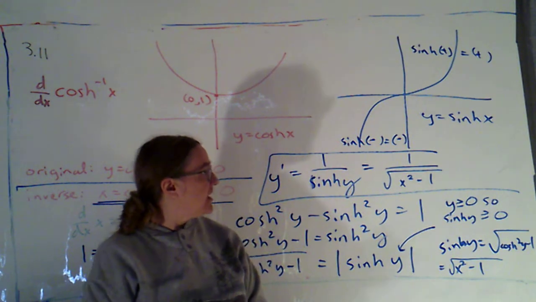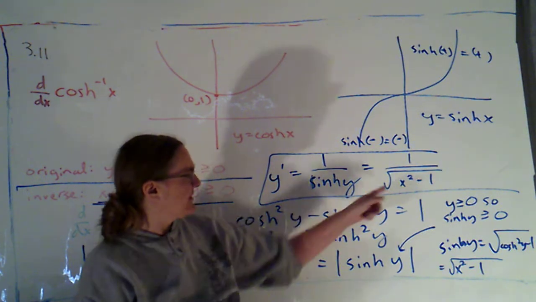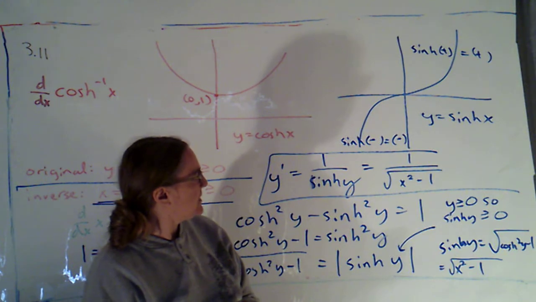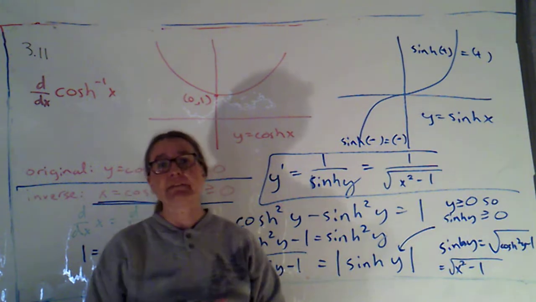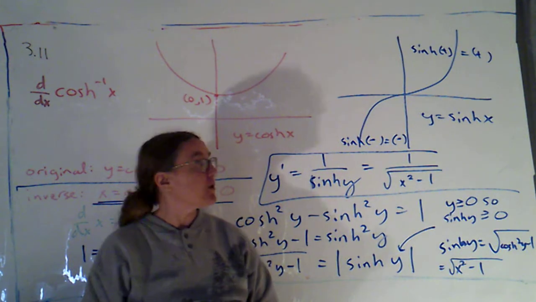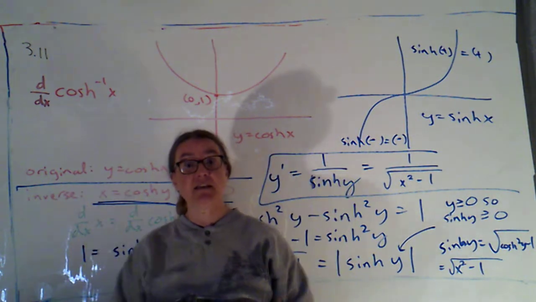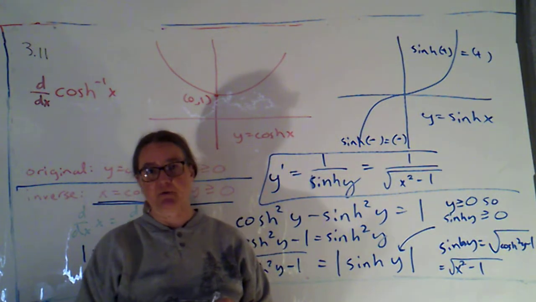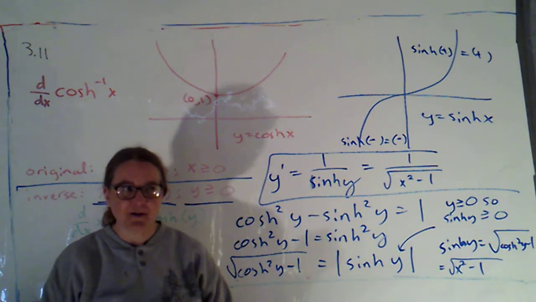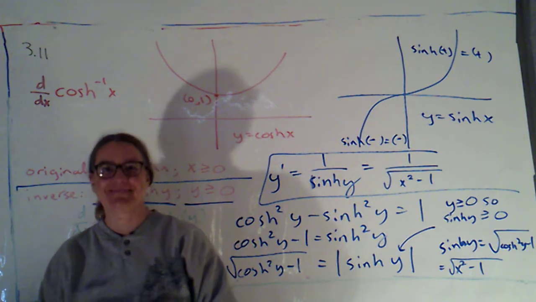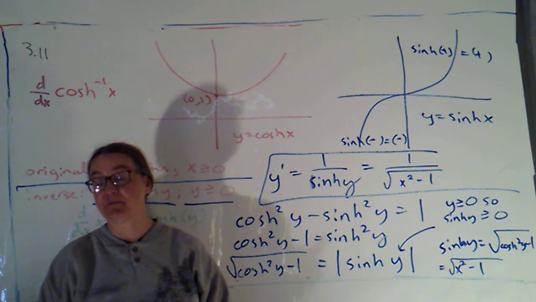And in 3B, you're going to learn some other techniques for integrating things like that, 1 minus x squared would be easier, than just memorizing a whole bunch of formulas. So you don't need to have them memorized. You are, however, responsible for being able to do the work that we just did in deriving the formulas for the derivatives. And you should be able to do that for all 6 of the inverse hyperbolic trig functions. I'll leave the others as an exercise because they really are all just doing this implicit differentiation.